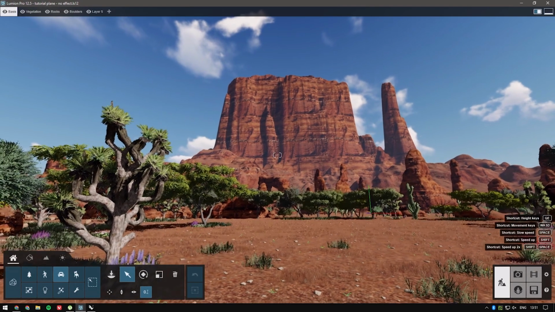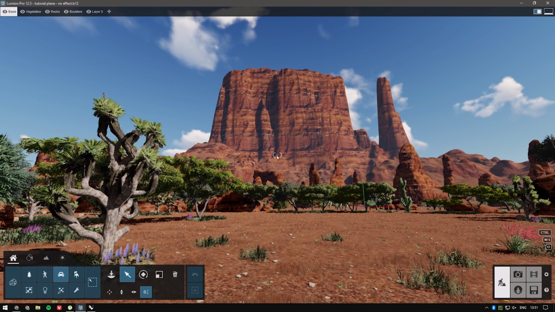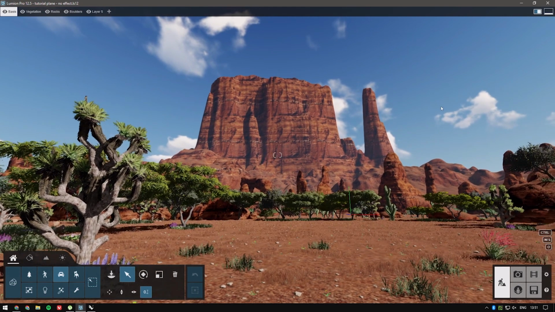Back when Lumion 12 launched, we showed you the basics of the revamped animation features that were added to the user interface. Let's take things one step further this time. We've opened up the desert template, and we're going to add a bit of action to it by animating two objects using the advanced move effect. The first one will be a plane that is flying and is going to land somewhere behind the camera.